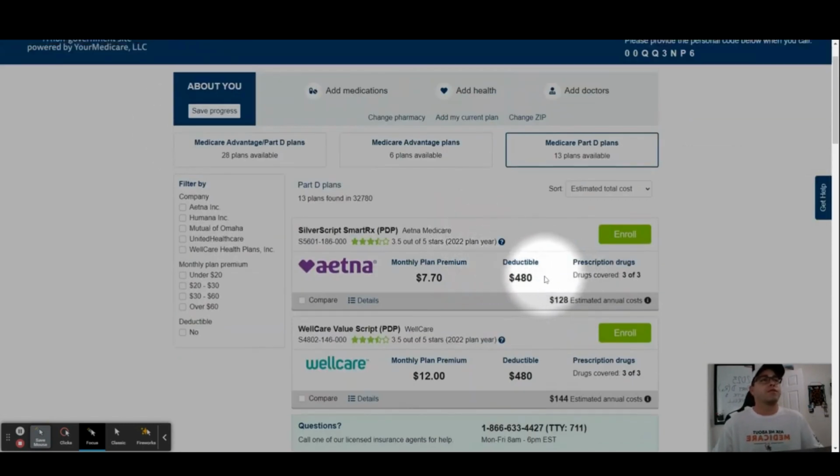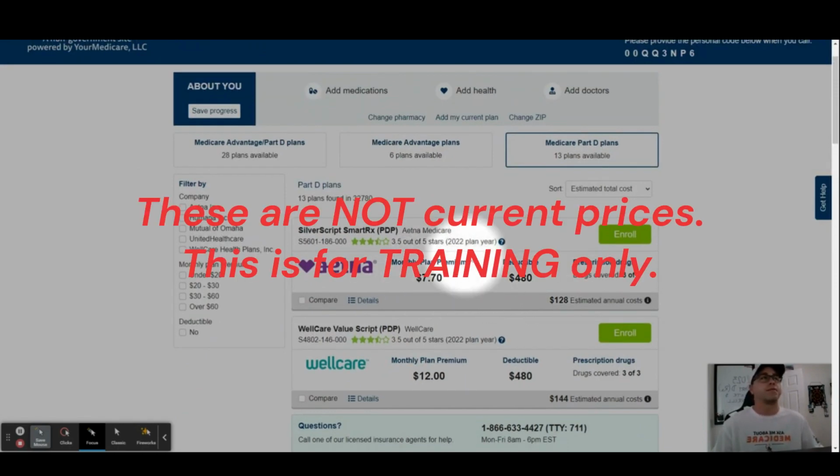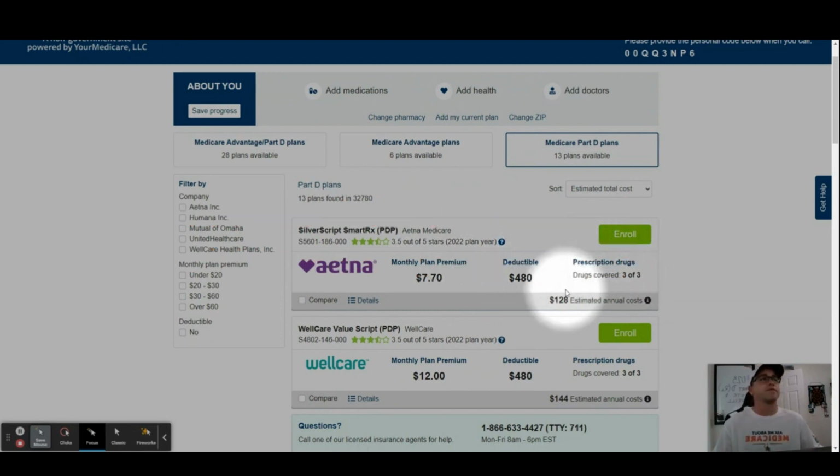Alrighty, so now that we've checked some different plans and we understand that, hey, this Aetna plan is $7.70 a month, has a deductible of $480, all of my drugs are covered, it's a preferred pharmacy, it's the least cost effective for me, right? I want to enroll in this plan. Keep in mind before we click enroll, for disclaimer purposes, that we are looking at a 2022 year.